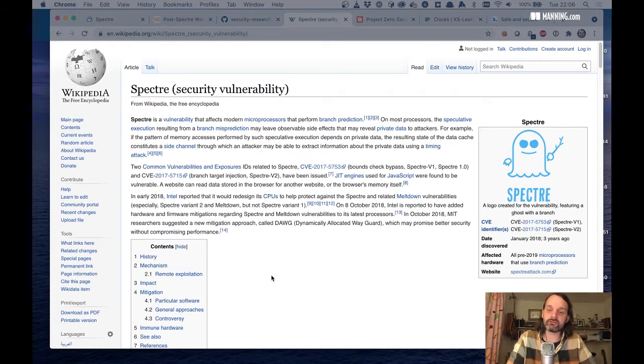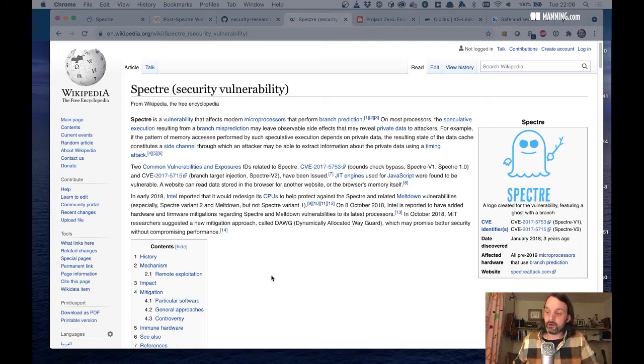So one of the interesting things about Spectre is it's not just a low-level vulnerability that you exploit by running low-level C code directly on a machine, but you can actually exploit it through JavaScript running in a browser. That makes it very dangerous because you can run JavaScript in a web page that exploits this Spectre vulnerability and dumps memory that you shouldn't be able to access, and so it breaks some of these security boundaries in the browser. So I'll talk a little bit about how that works. I'll show you a little demo that the Chrome security team knocked together, showing an exploit of Spectre within a browser.